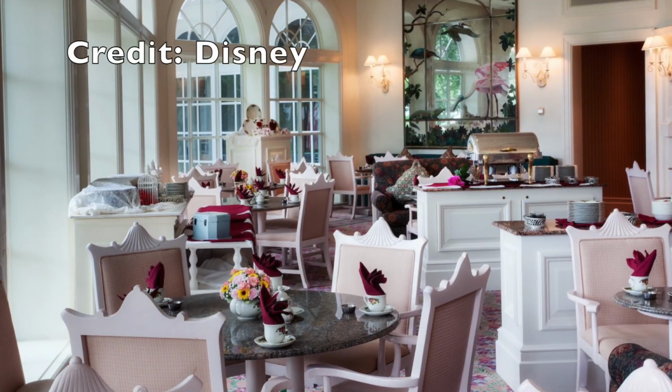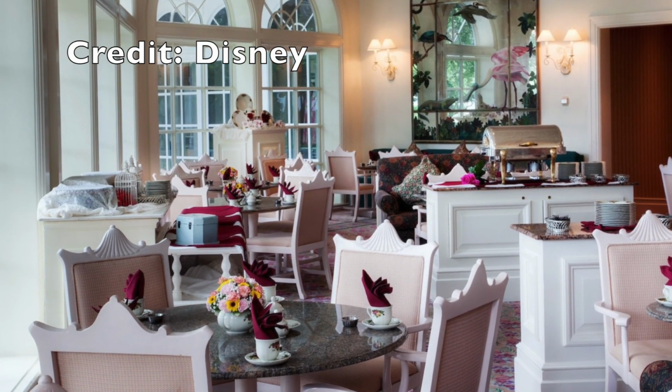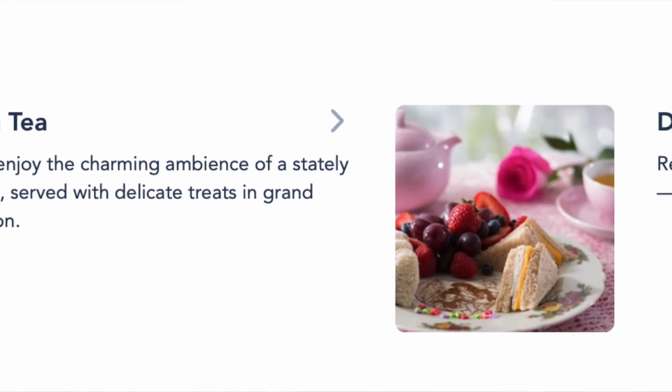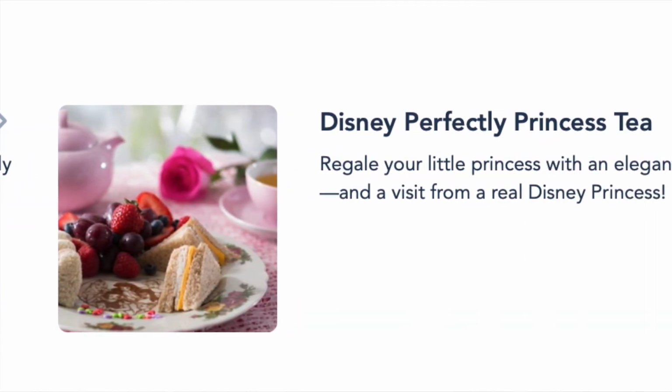Okay. So other than adult drinks, there's also tea. They have the Garden View Tea Room, and they have afternoon teas. That's kind of a nice, upscale thing to do. I think if I had a daughter, I'd take her, or I'd want to go with my mom or something like that. We haven't done that. I don't know if Brad would drink tea with me. I like tea. I just don't think that's my cup of tea.